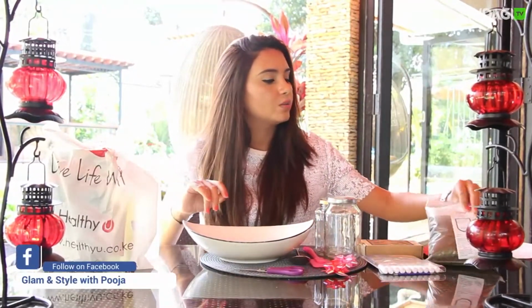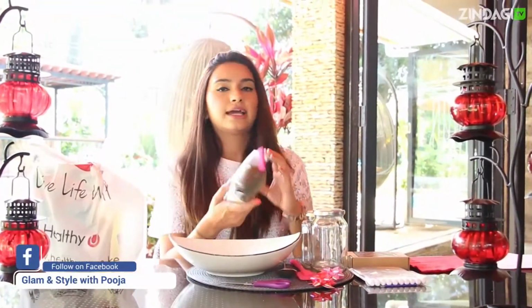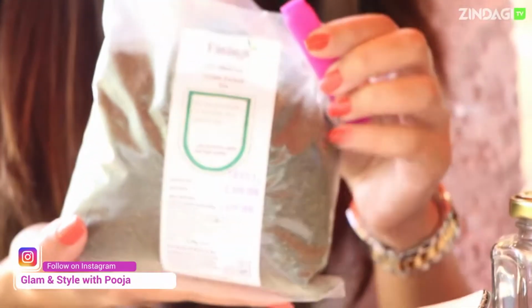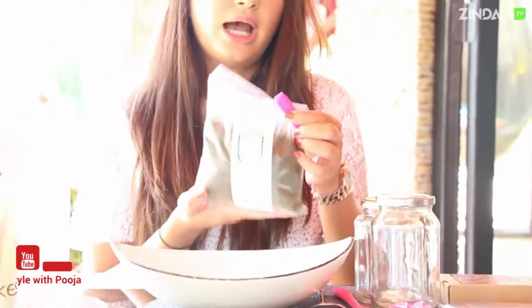I did, however, as you probably know from watching the previous 2 episodes, head to Healthy You and pick up some nice ingredients for my scrub. I like this one a lot. Actually, I'm going to show you the first ingredient, which is loose packed green tea. You can see I've used a little bit of it. If you can't get your hands on this, you can just get the tea bags, tear them open, and use what's inside.